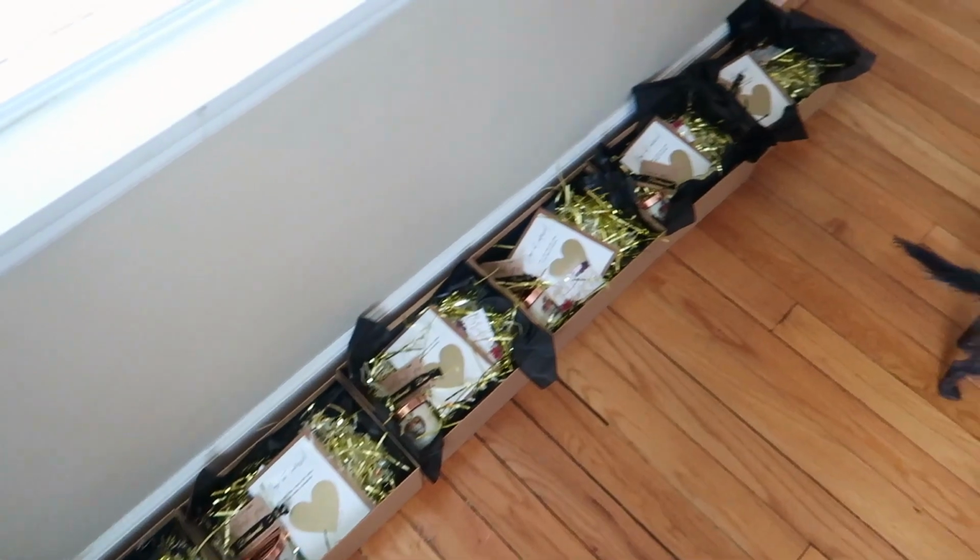All right, good morning guys. It's October 13th today, and I just wanna give you an update on my bridesmaid boxes. I'm still working on them. So let me show you guys the current state of them, and then I'll show you what I'm about to update it with. So here's all of my boxes laid out.